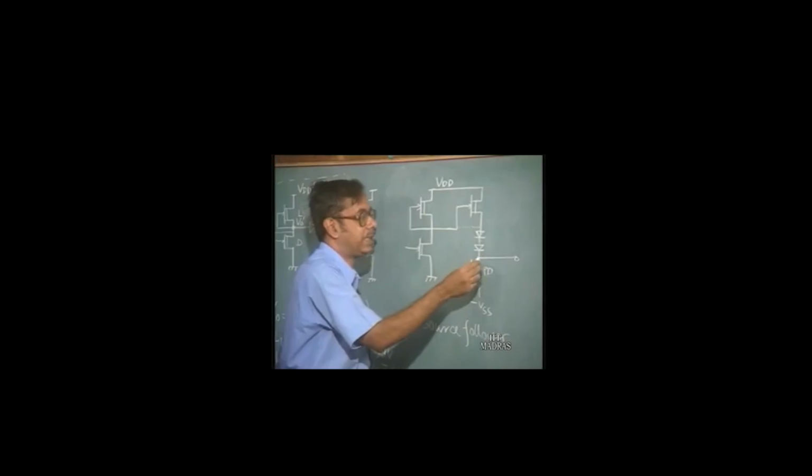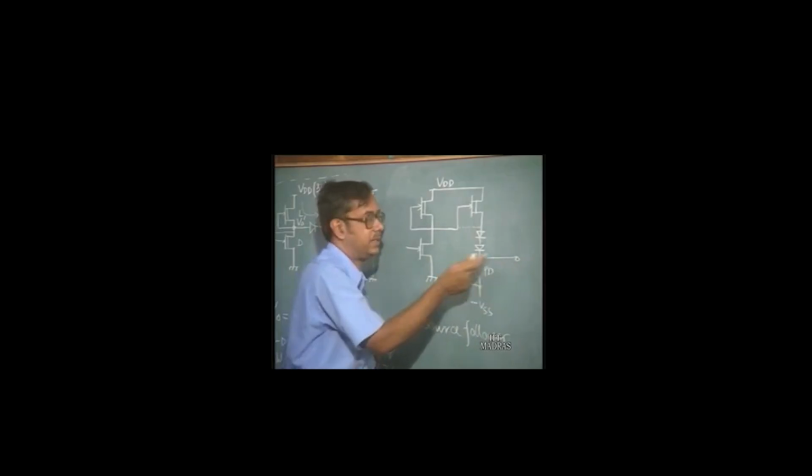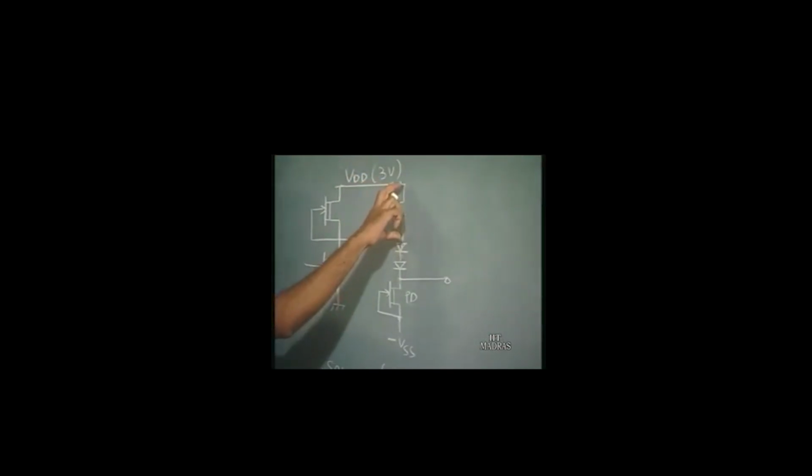Now, if we have an identical transistor here, just like the pull down transistor, then since it is identical to this and the same current is flowing through it, this transistor also is always in saturation. That is always true, because if this is 0.7 volts here, this is the maximum value it can be, since it is limited by the input voltage of the next transistor. This is 0.7, this is 2.1, and if the VDD is 3 volts, you have always a minimum of 0.9 volts as the drain to source voltage of this transistor, which ensures that this transistor is always in saturation.